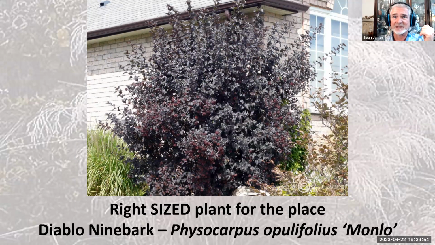Probably grows quickly. Now, there's ways that you can deal with this. You can prune off the lower stuff and make it go up over the landscape. You can cut it to the ground every couple of years, coppice it, and it will come back beautifully. Most multi-stem deciduous shrubs you can coppice, but that's a whole other rant. Try and plant the right size plant in the garden to begin with. Again, if you want low maintenance, that's an important thing.